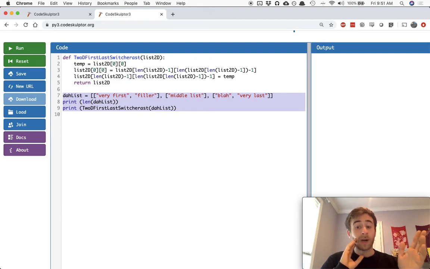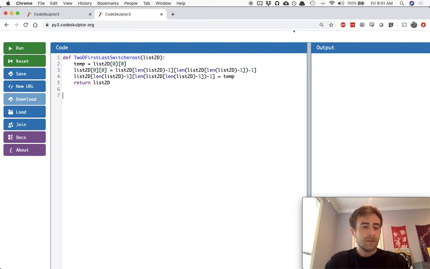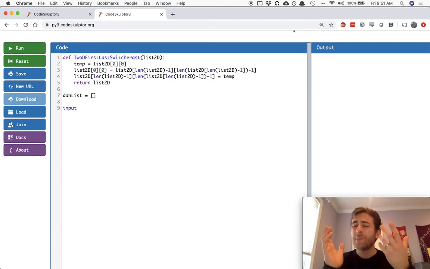There's, I'm sure, a more elegant way to do this, a nicer way, but I'm just going to do it this way. So I'm going to start by saying the list equals, and then I'll make it a blank list. And then to get input from the user, there's a couple ways you could do this. If they know exactly how many lists are going to be in it to start, you could do something like that, but I'm just going to have it go as it goes.